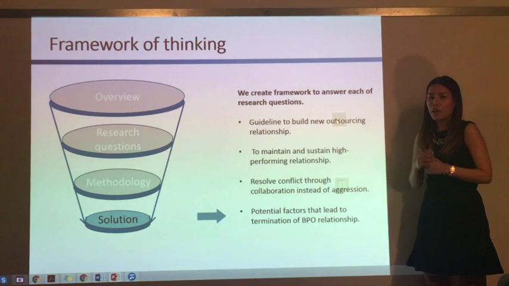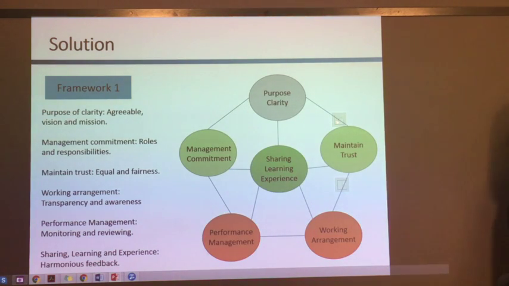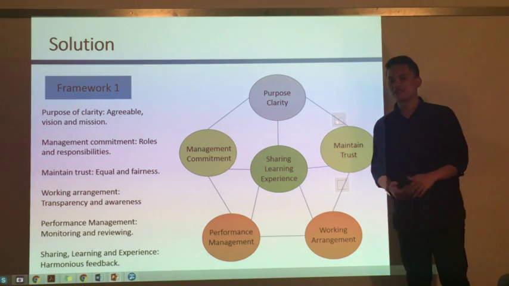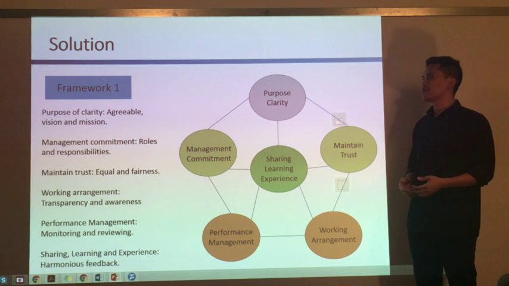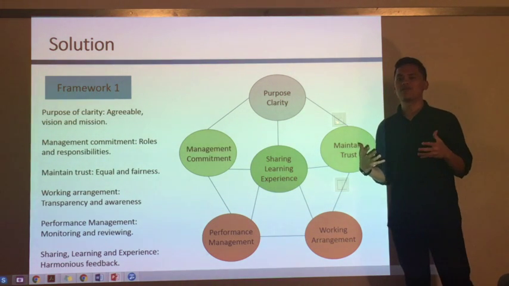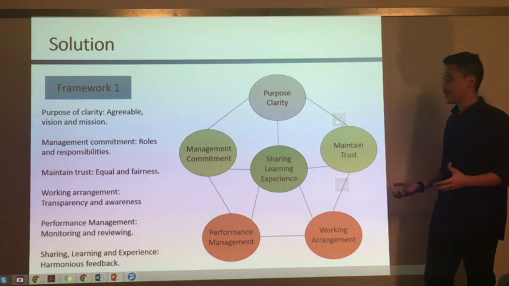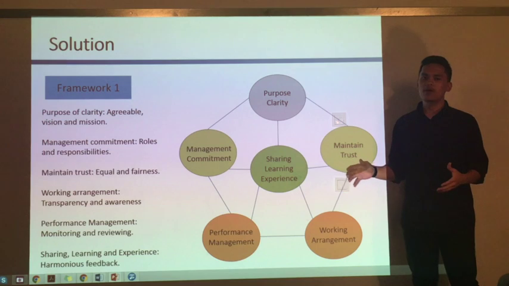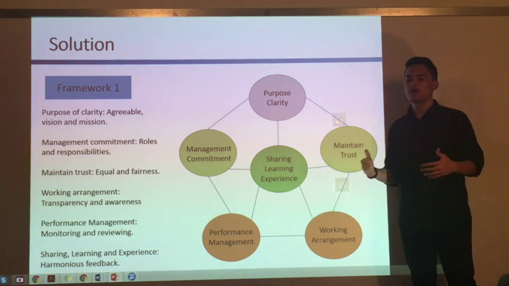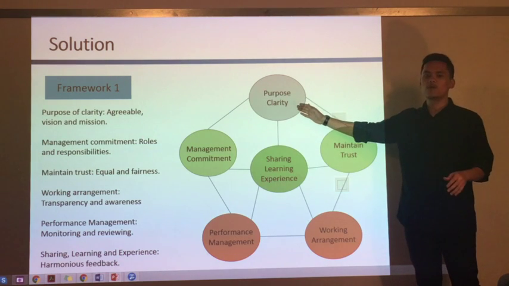So next we're going to go into the framework, the first one. We will talk about how we're gonna start our BPO and client relationship. In here, we come up with 6 elements that we think are really important before clients or BPO start their relationship. So first of all, we start with the purpose of clarity.